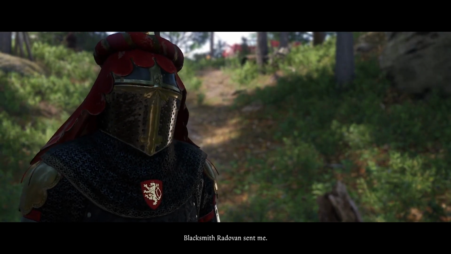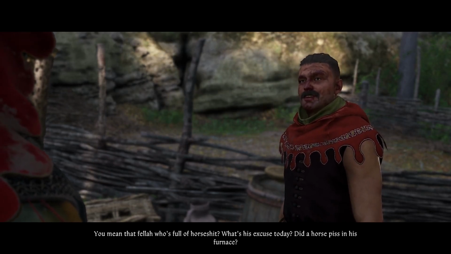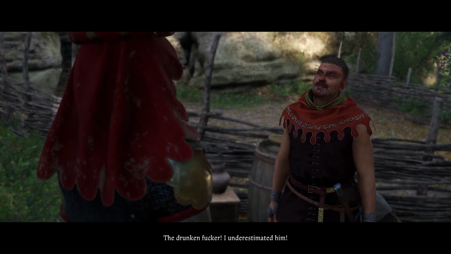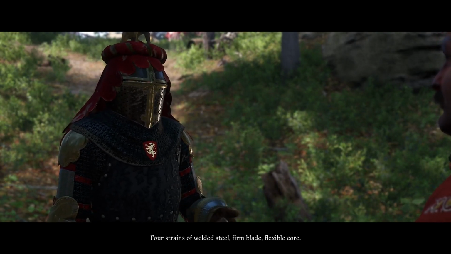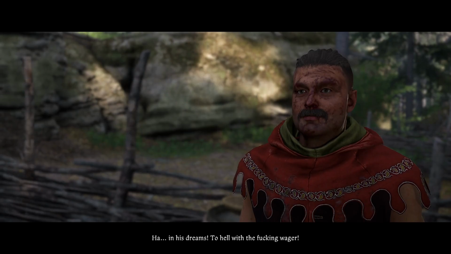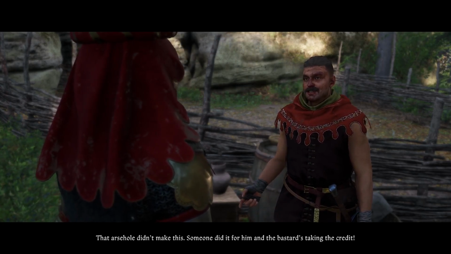Blacksmith Radovan sent me. You mean that fella who's full of horse shit? What's his excuse today? Did a horse piss in his furnace? Ha! I hear you lost a wager. The drunken fucker. I underestimated him. 4 strains of welded steel. Firm blade, flexible core. Ha! In his dreams. To hell with the fucking wager. What do you mean? That asshole didn't make this. Someone did it for him, and the bastard's taking the credit.